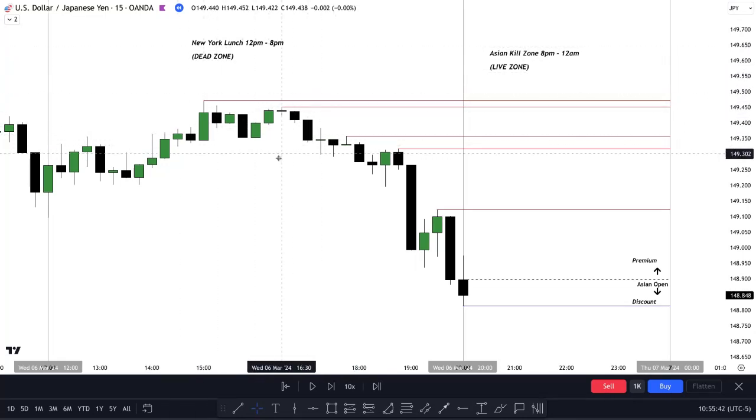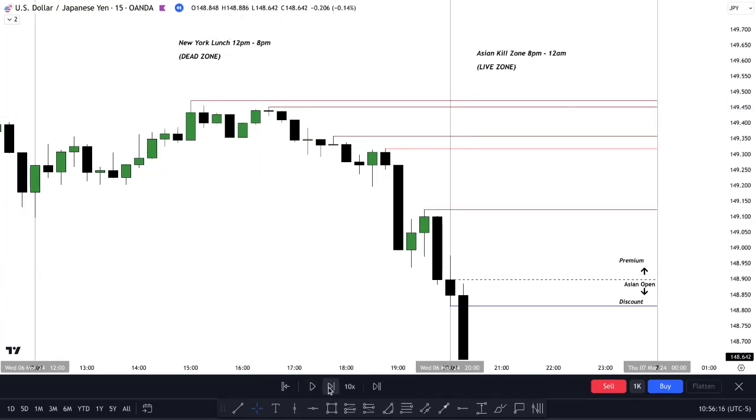However, we're going to take those buy stops and sell stops that are forming above highs and lows to give us an idea to frame a trade idea during the Asian kill zone. This is a live zone because this is where we're looking to buy the market or sell the market or find some type of feasible setup. We have no swing low in that night's example. We can see we'll have to take the lowest low that forms here on the 15-minute time frame as our sell side liquidity. Everything else, we have buy side liquidity above the swing highs that are unbroken.